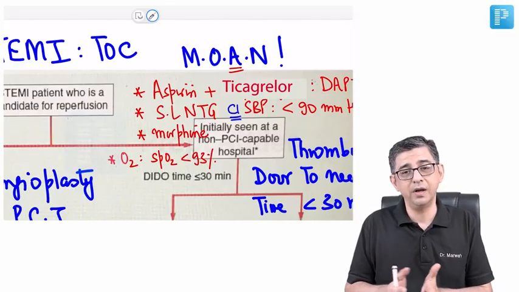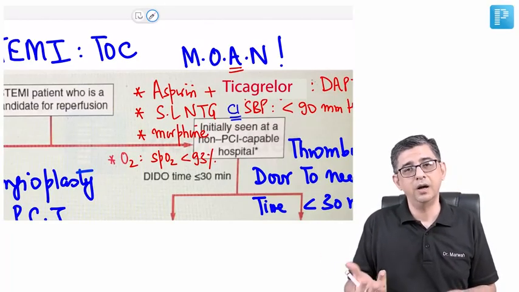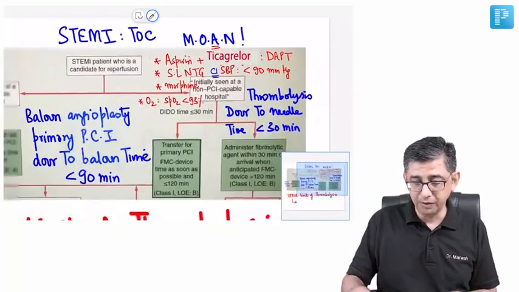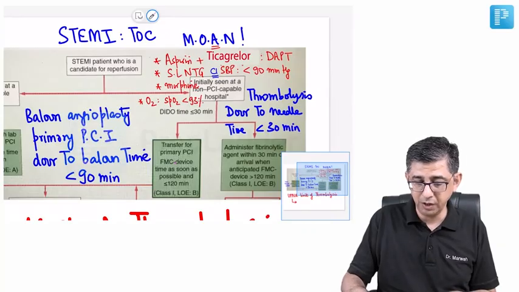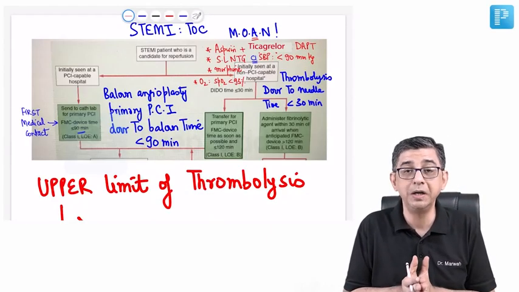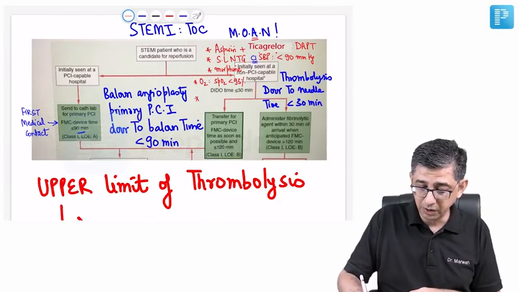Oxygen if required, and then if you have given nitrates 3 times and there is no improvement over a span of 15 minutes, then morphine would be welcome if available. But these are all initial procedures which would help you in stabilization of the patient. Once your patient reaches the hospital, you would also be using a beta blocker. Yes, metoprolol. So one more drug that I'm mentioning here is metoprolol.